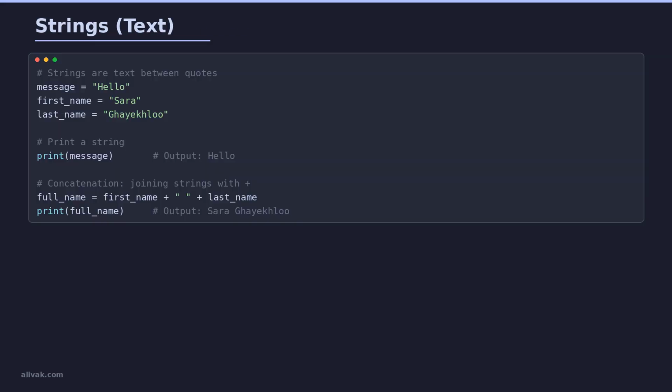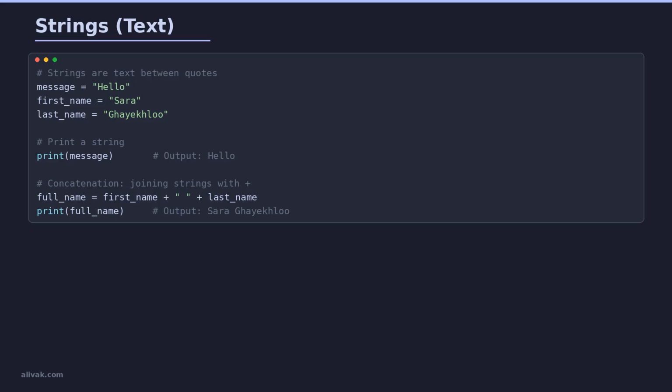Let's start with strings. A string in Python is a sequence of characters, like letters, numbers used as text, spaces, and symbols. We write strings between quotes, either double quotes or single quotes. For example, message equals quote, hello, quote. To see the content of a string, we use the print function.